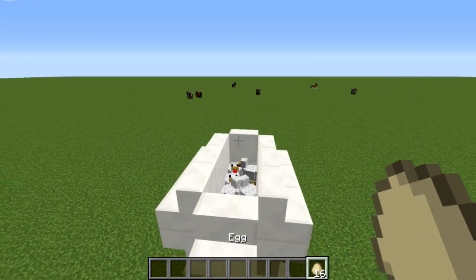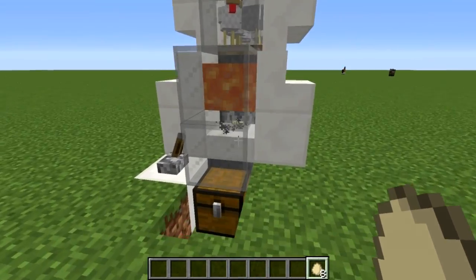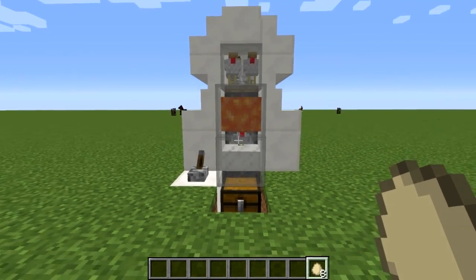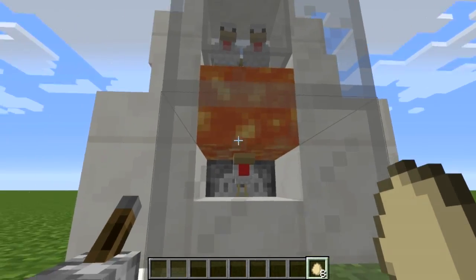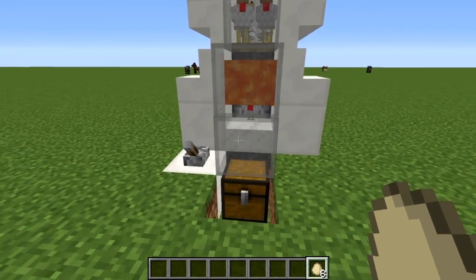I'll throw some eggs in the top here, and we'll see down in the bottom that they'll be shot out into the bottom here and turned into baby chickens, or at least we got one baby chicken there. Whenever this baby chicken grows up, it'll be just tall enough to go into the lava, and we'll get the drops from that. And I also have a switch here if you want to collect just the eggs.